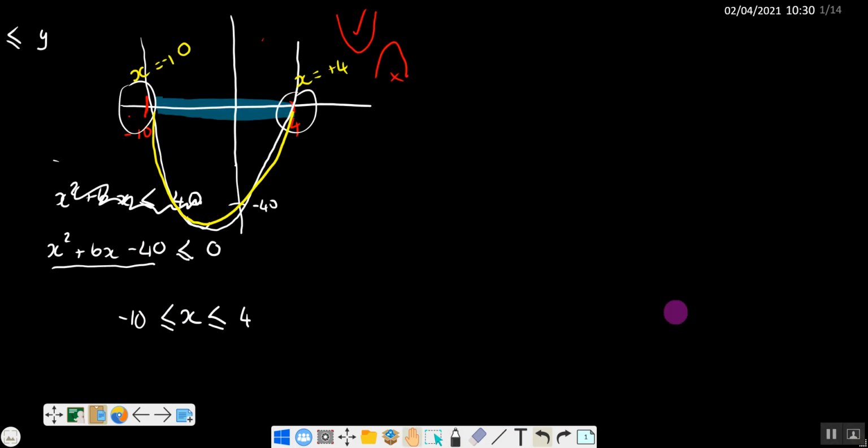Okay. So the other method to do a check is, let me just rewrite. So we've got x squared plus 6x minus 40 needs to be less than or equal to 0. And we've decided we've got x equals negative 10 and x equals positive 4 as my solution. So let's pretend I haven't drawn the graph. I don't know what the graph looks like. But I've got to decide what the symbols are. So what we do is like we've done checks before, but we have to do more of them. So we basically pick different values.